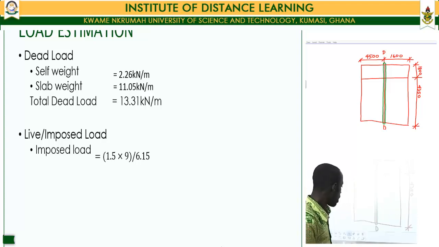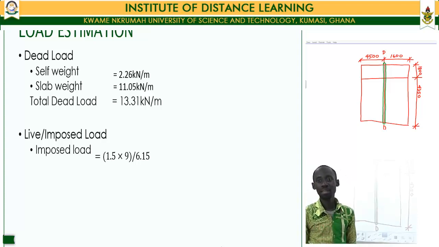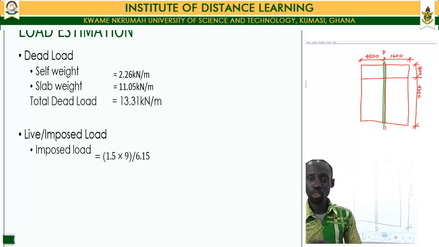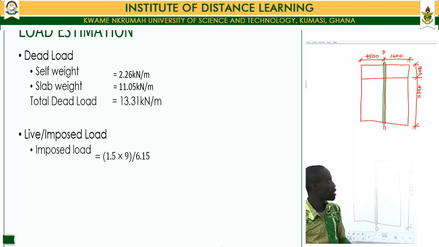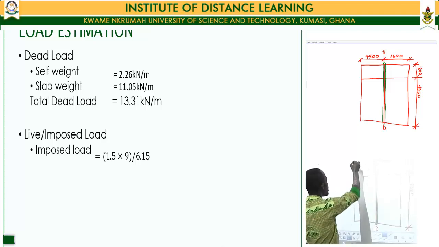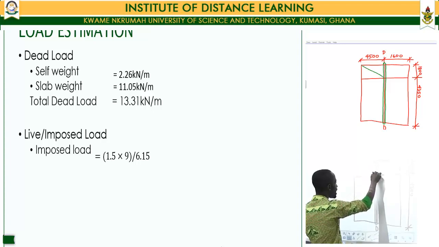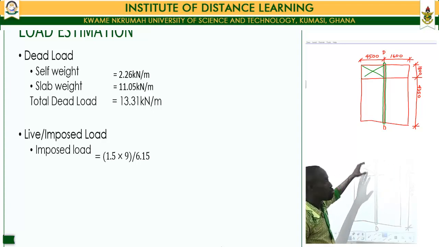So then for all our one-way dimension slabs or our one-way panel, it is the beams that line the length of that particular panel that carries the load of the panel. If we take the panel that I just marked out, dividing the longer dimension by the shorter dimension would give us a value which is greater than 2, meaning that this panel is a one-way panel.